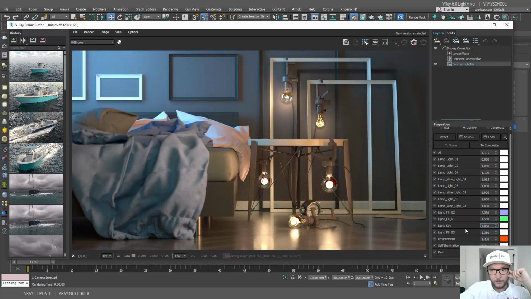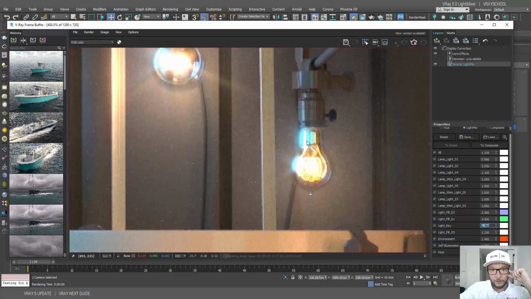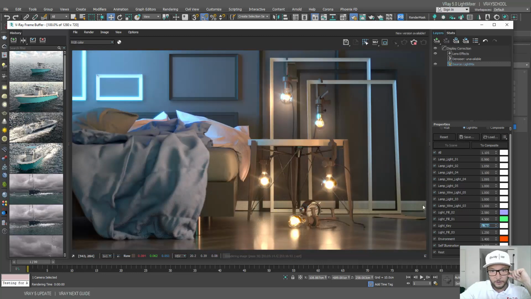And I want to throw a little bit more light from the side here. Maybe that's a little bit too much. All right, I just love this glow and the shift in color. It's looking pretty cool. Okay, so this is the LightMixer as far as it goes to controlling all your lights.